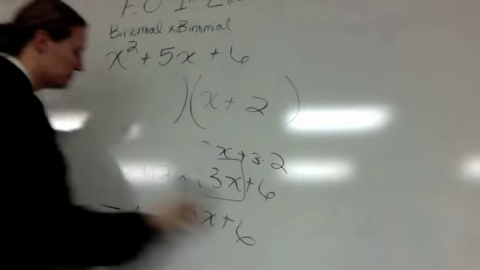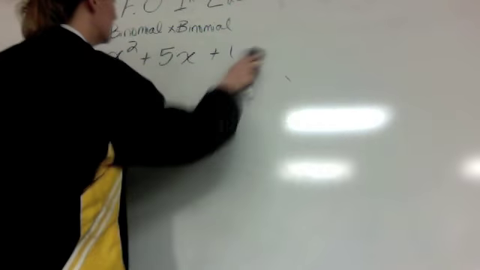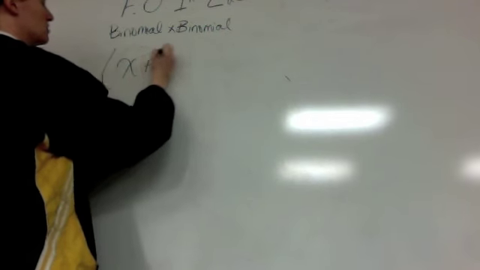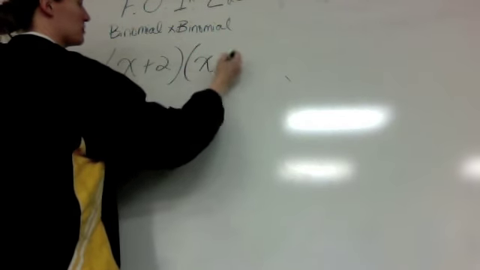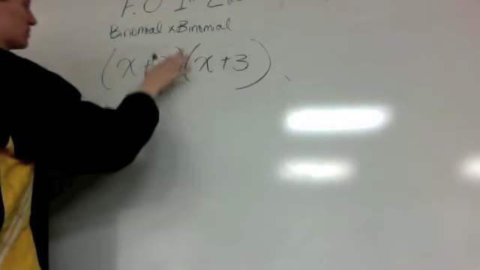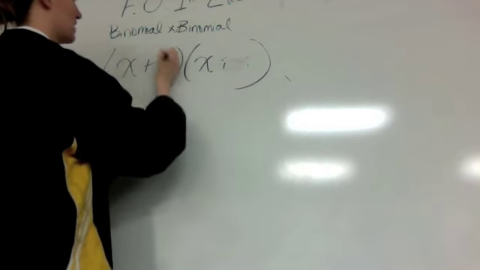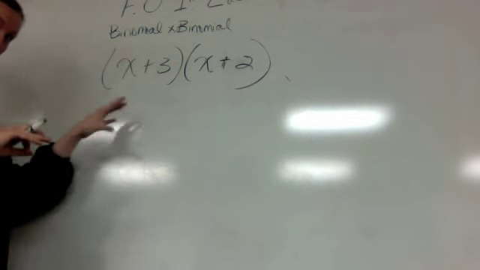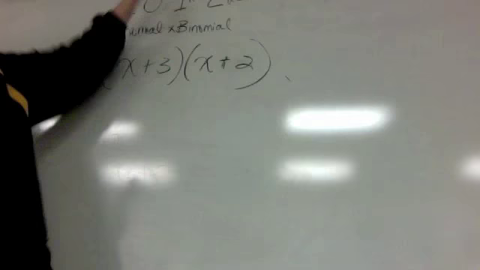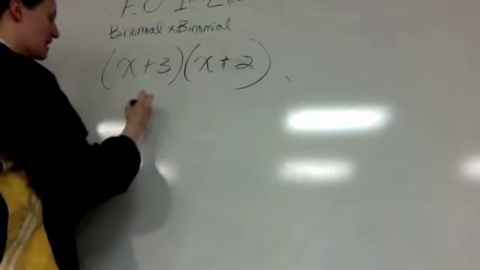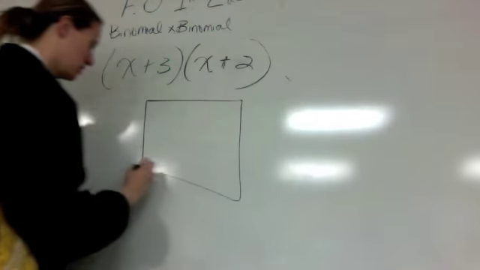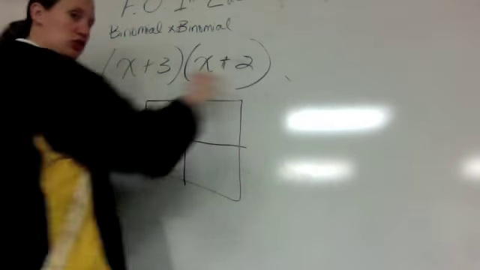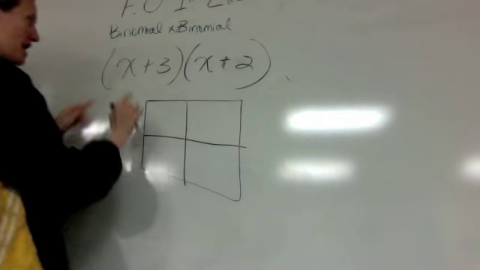Now I'm going to show you the same problem. We're going to multiply the same problem, x plus 2 times x plus 3 again. I guess I had 3 and 2, but that doesn't really matter. But I'm going to show you another method. It's called the box method. We're going to get the exact same answers, just instead of using the FOIL, you can use a box. And what we're going to do is create a 2 by 2 box, because we're multiplying 2 terms by 2 terms, which is why I have a 2 by 2 box.